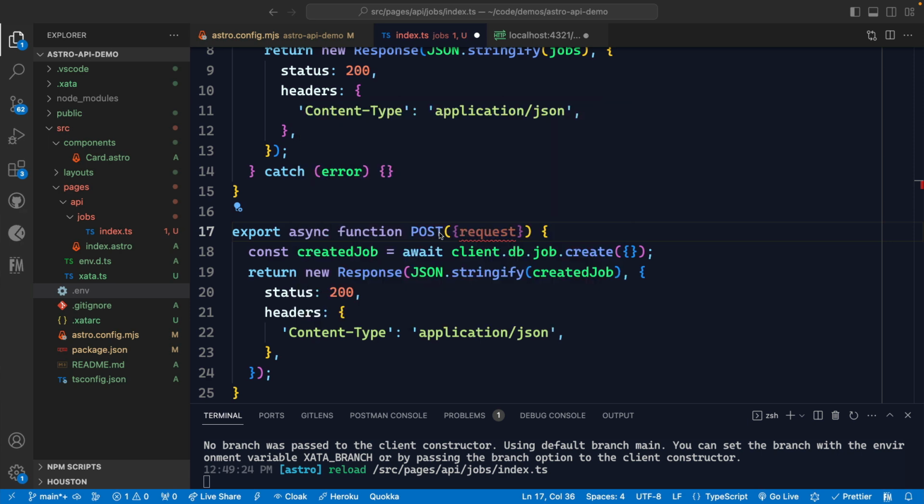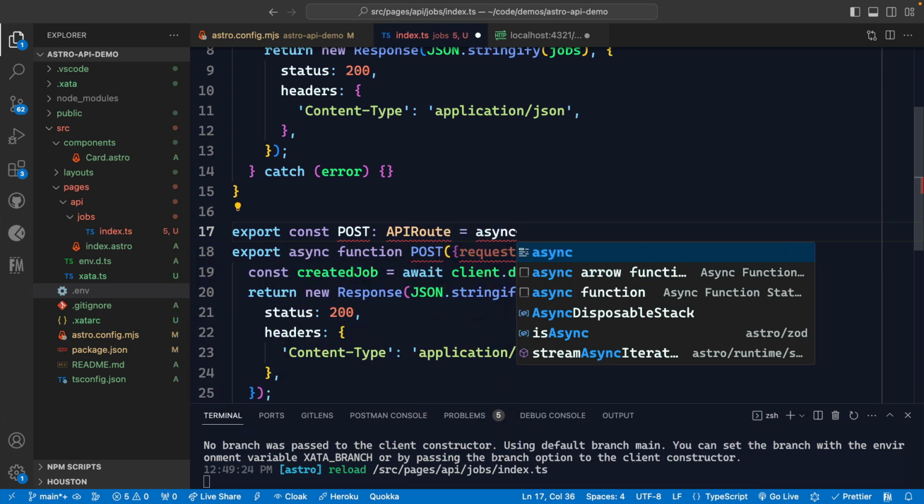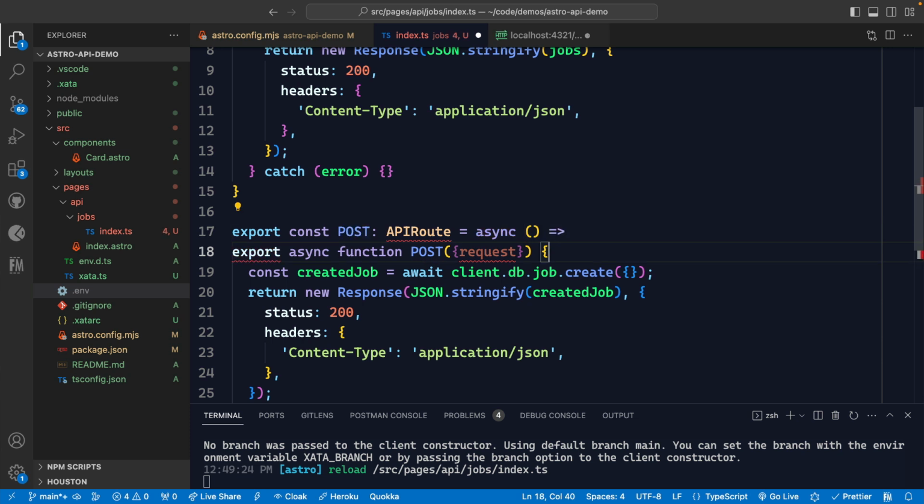So we can define this as an API route, which then allows us to get IntelliSense for these properties. This will look a little bit different, but we can export const POST and then have an alias or definition for this as an API route, and then have our async definition. And then we'll use this as an arrow function. And this needs one more open bracket, so that should be good.